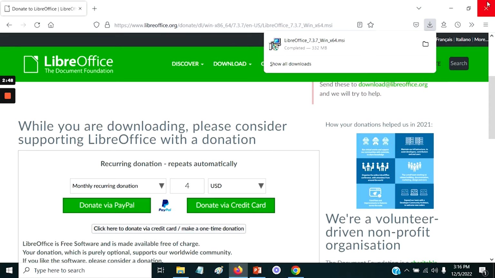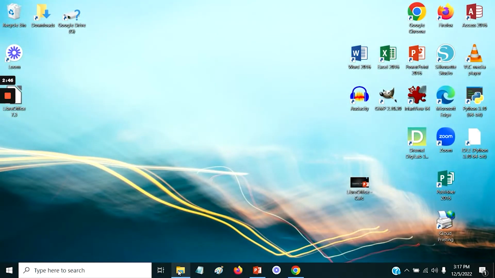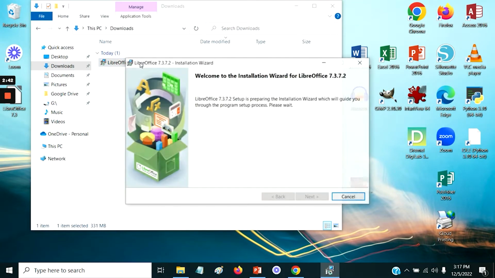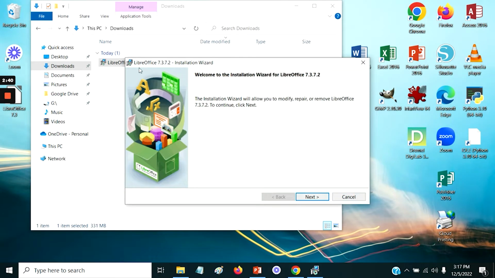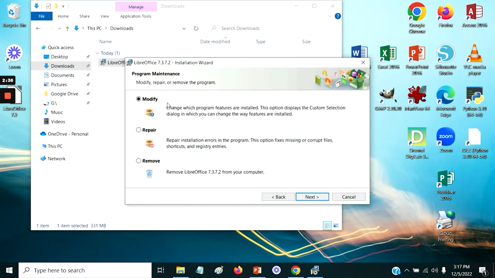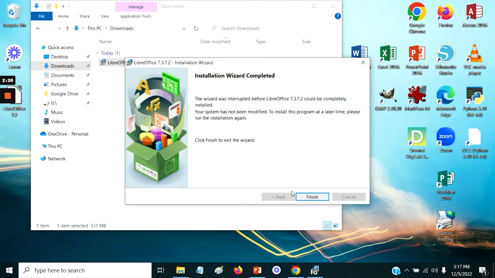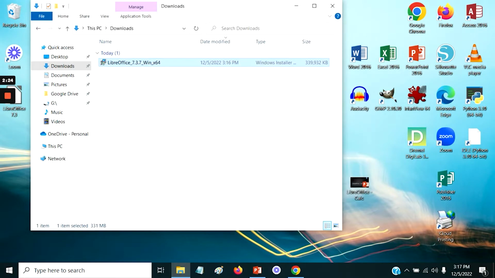So now that we've got it downloaded, we can go into the download folder and click to run. So I'm not going to go through the whole process since I've already got it installed, but you'd hit next, choose a typical install, and everything should run normally. So the reason you would choose a custom install is if you wanted to put it onto a different hard drive or choose a different folder.